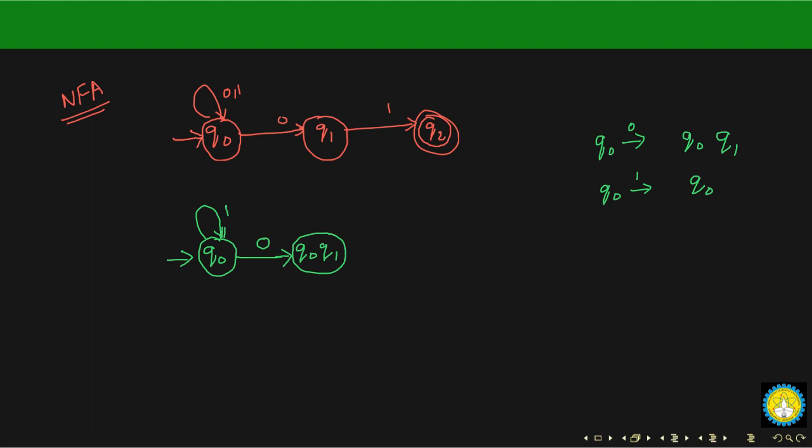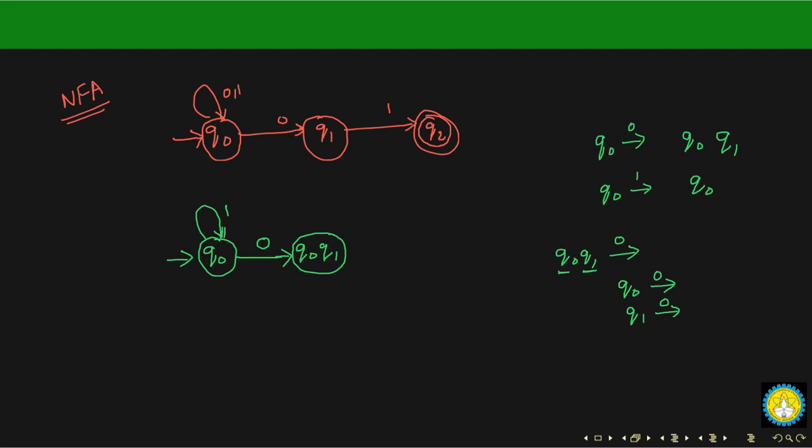Now I'm going to write its transitions. Remember, whenever I want to write Q0 Q1's transition on 0, I have to look at both the states. That is, I have to consider Q0 as well as Q1. So let me take my pointer to make it more clear. Look at Q0 on 0, or I will split it and write that, which will be better. To find this, I have to do both Q0 on 0 and Q1 on 0. Then I have to combine the results.